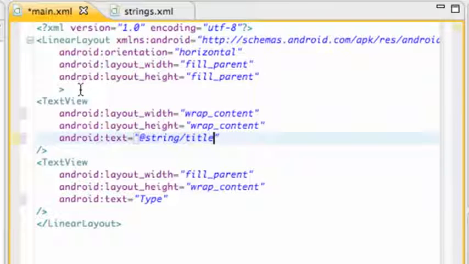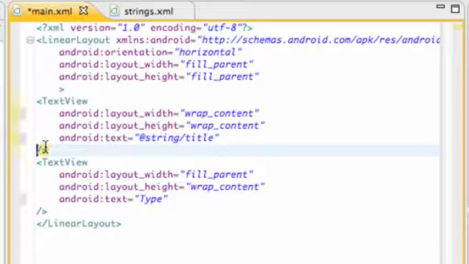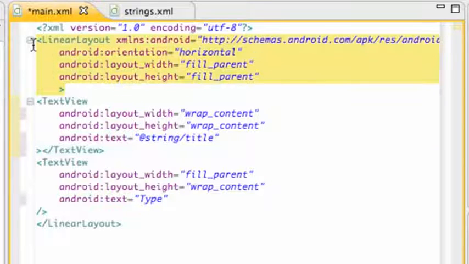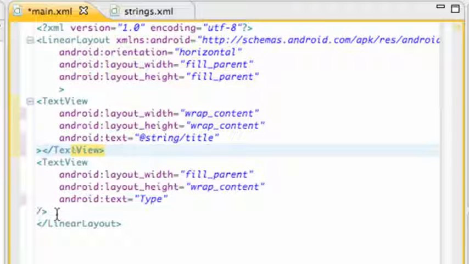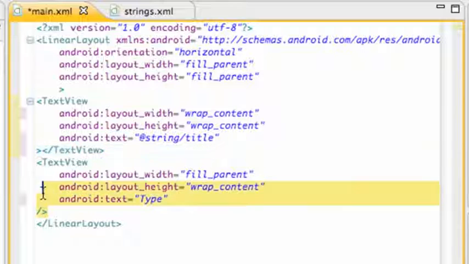Oh, one other thing. There's two ways to kind of close your statements. You can see them both here. Basically, we're setting up our linear layout here, and it's closing down here. Now, basically, anytime you see a /, that's when it's closing. So, for example, I just kind of set up two different text views, and they're closing statements. So we have our text view, and we set up some attributes, and then we use the less than sign, and then we use a greater than sign, / text view, and then a greater than sign to close it. Or if you don't want to type this out every time, you can just do / and the greater than sign for your text.